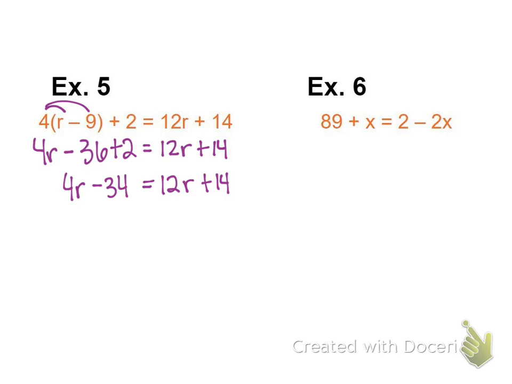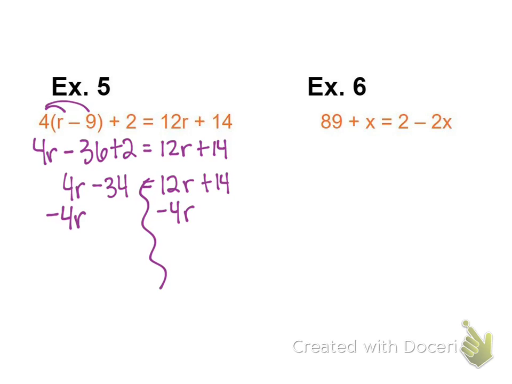So now comes the time where we've distributed, we've combined like terms. We need to get variables on one side, things without variables on the other side. So you have to choose which side's getting the variables, which side's getting the constants. Some people like to move their smaller variable if you have to move both anyway. So a lot of people would recommend moving the 4R. How would we get rid of 4R? Minus 4R. And if we do that on the left, we have to do it on the right. Gotta happen on both sides.